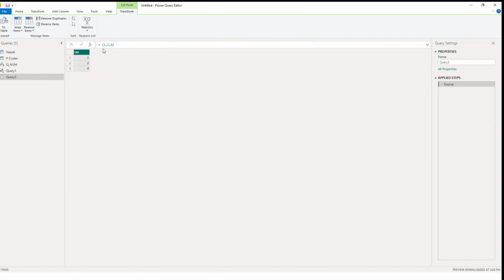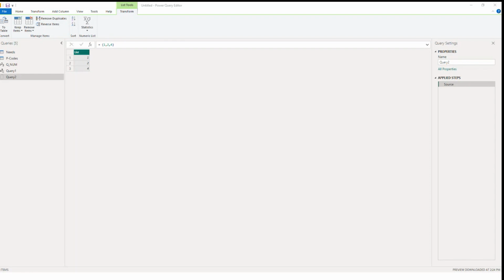So you can see it. This could be a data type inside your table, and there are some functions responsible for dealing with this list. I should run a bit quicker.